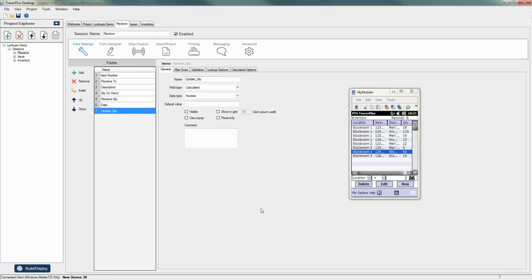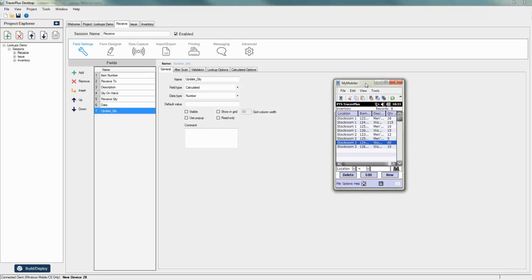So we'll talk about that append if not found feature. That can be used in a variety of different ways. It could be just to, maybe in this case we would add an item based on the location if we didn't have it previously. As you saw, stockroom 2 didn't have item 124124. So in essence, we could actually add that if it wasn't found.